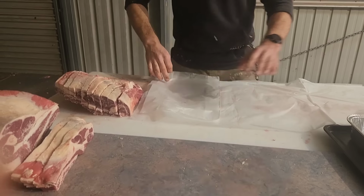In there. Now what you could do, but the moisture in the meat should turn this into a good marinade. So I'm just going to leave that. And that marinade will turn into a wet marinade over a little bit of time. So I'm going to let that sit now. I'll sit it in the fridge, let that sit for a couple of hours, let that soak in. Then I'll come back and we'll chuck it in the oven and I'll show you that part of it. So sit back, I'll be back shortly.